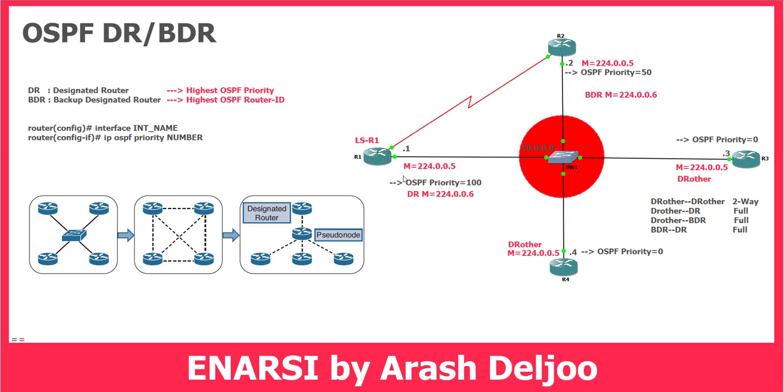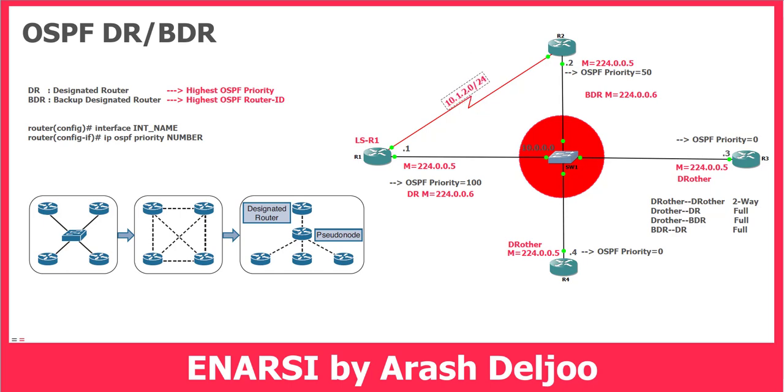Okay, I'm going to show you what is happening when we are using one point-to-point network. You know that the concept of DR BDR is working only on broadcast networks, not on point-to-point networks. Here we have serial 1/0 in router 1 and router 2. If you want, you can use, for example, 10.1.20.0/24 as the range of IP addresses between these two routers.